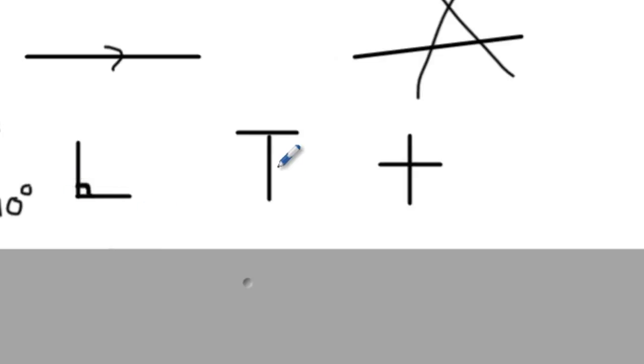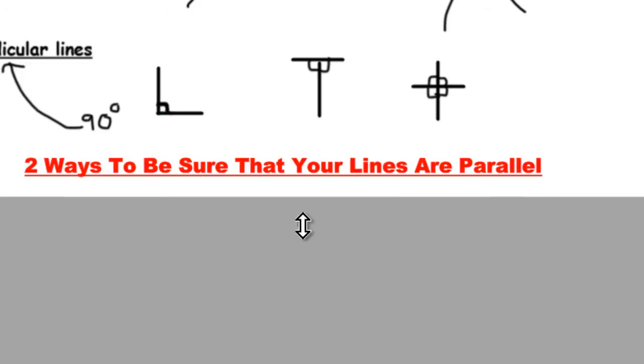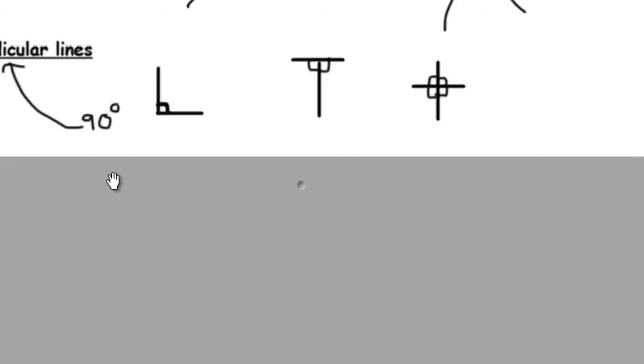These are all perpendicular angles. This one has one perpendicular angle. This one here has two perpendicular angles. And here we got four perpendicular angles in this one. So perpendicular means 90 degrees. Now what about parallel? How do we test to make sure they're parallel?